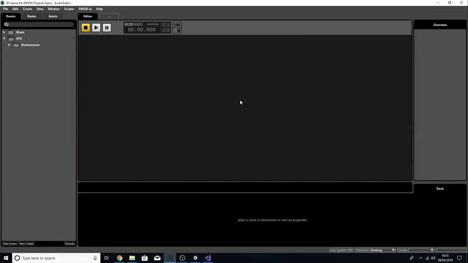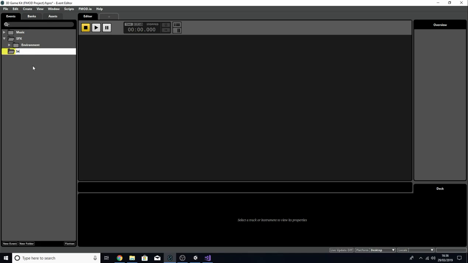Now this is a fantastic tool for short sound effects that only need to be heard once, saving us a lot of time. So to demonstrate this command, we're going to be implementing a sound to play when our player picks up their melee weapon. Like last time, we'll start by creating a simple event to play our sound and assigning it to our master bank. So the first thing we're going to do is create a new folder.